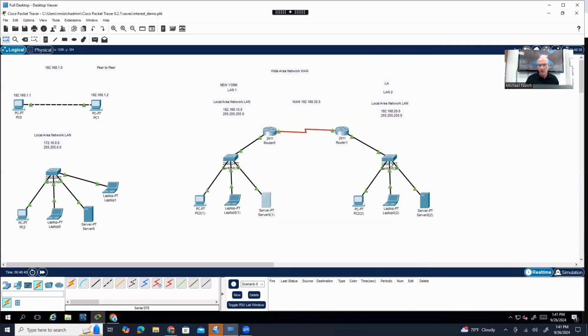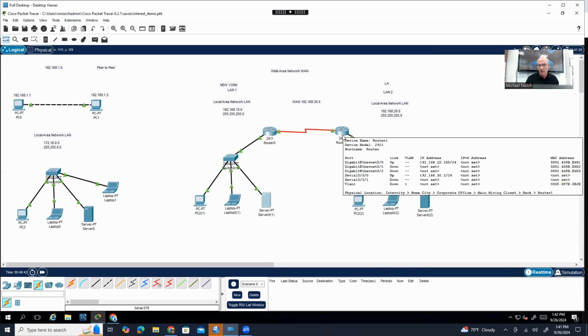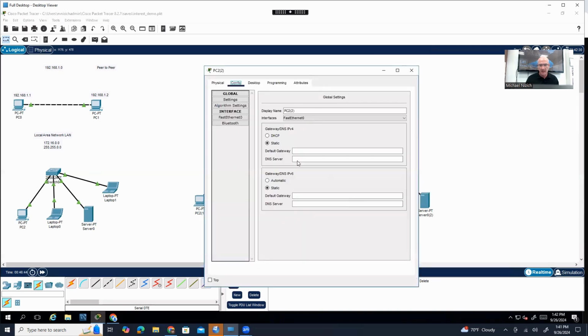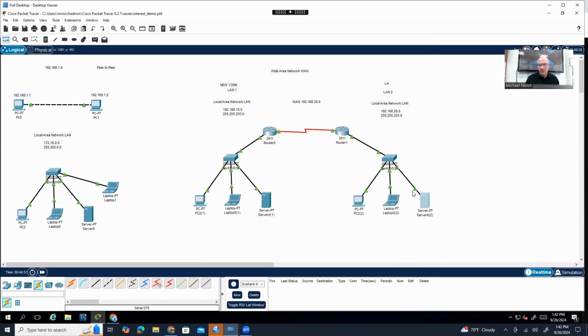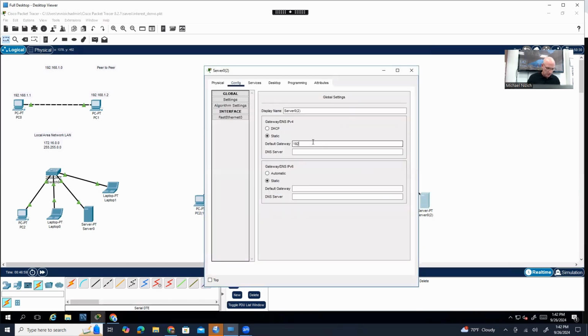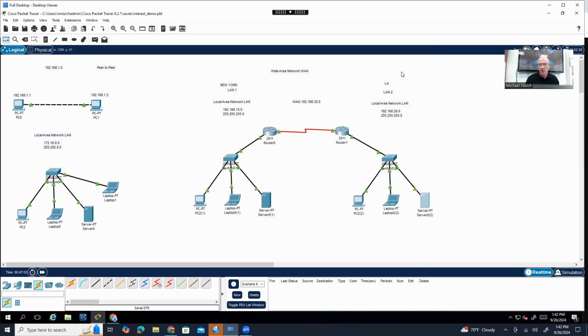And here, this is going to be 20.100. So we're going to give these a default gateway of 192.168.20.100. Okay. And we're going to give this a default gateway of 192.168.20.100. And we're going to give this a default gateway of 192.168.20.100.